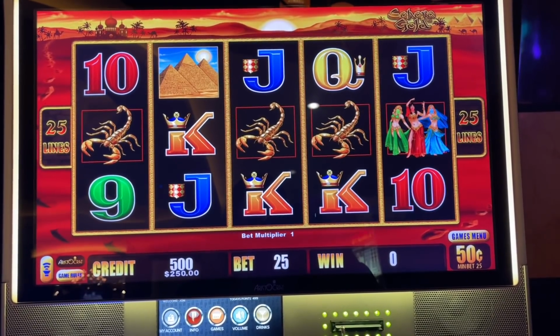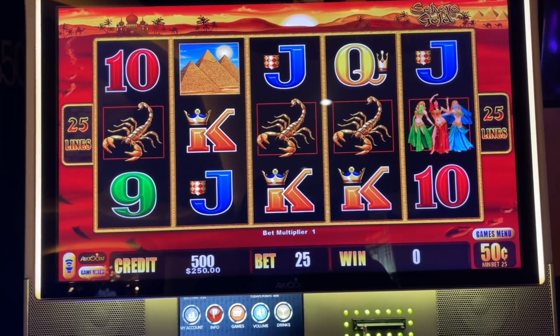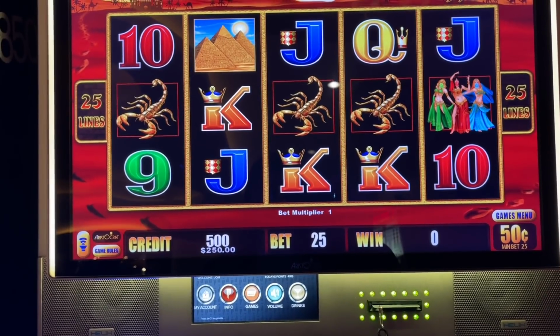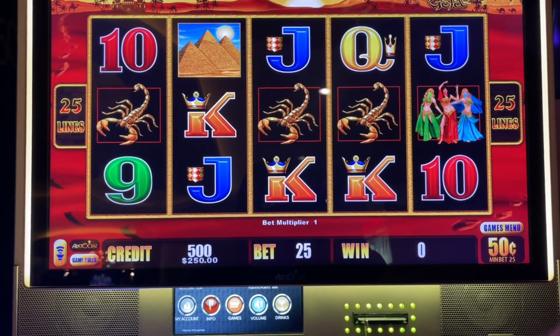We're at the Pechanga Casino in the High Limit Room in front of the Lightning Cash machine. This is the Sahara Gold. $250 in, $12.50 a spin. So Third Hand, hit that button. You got it. And let's see what happens. I'm doing 25 breaks. Rock and roll.